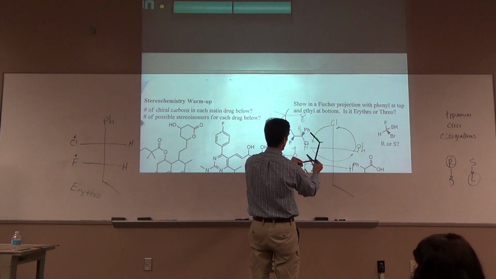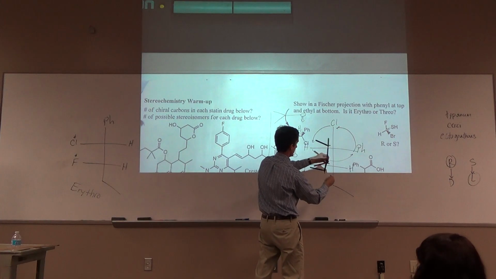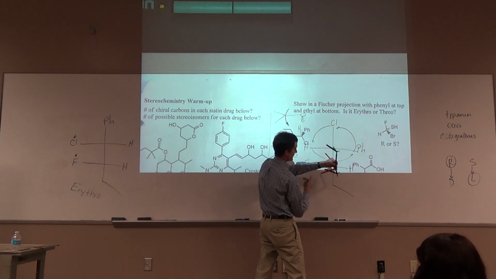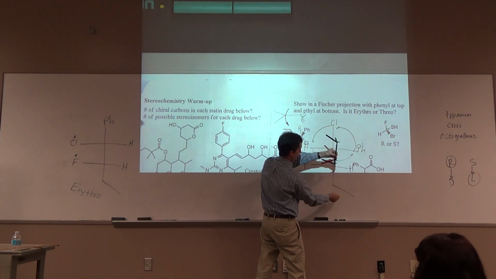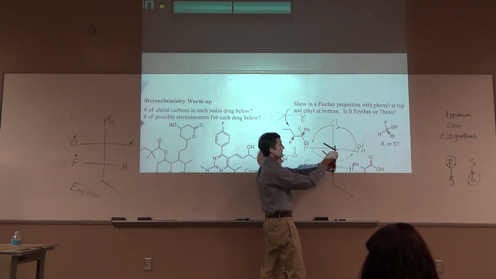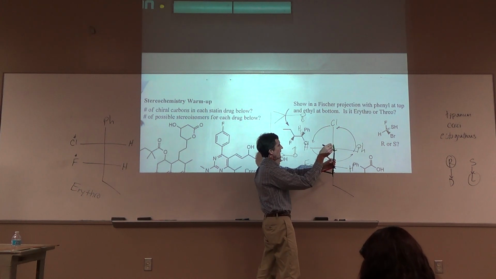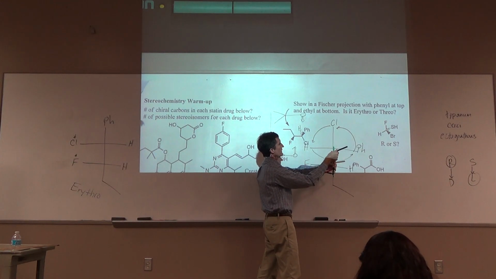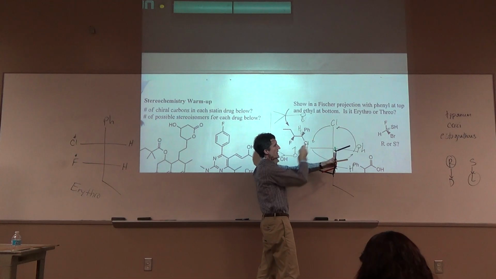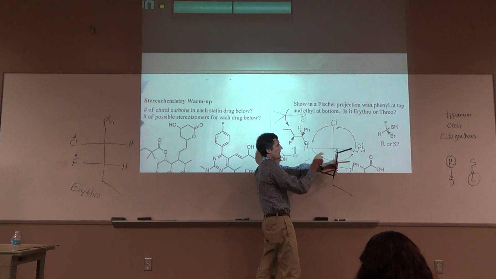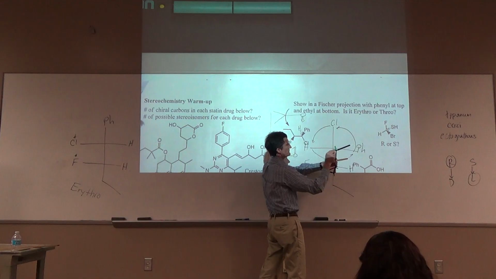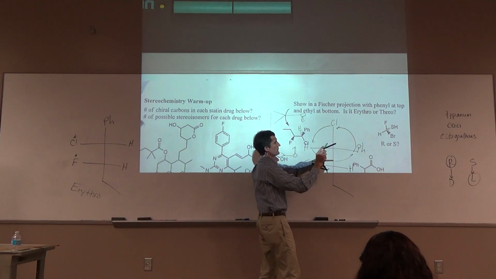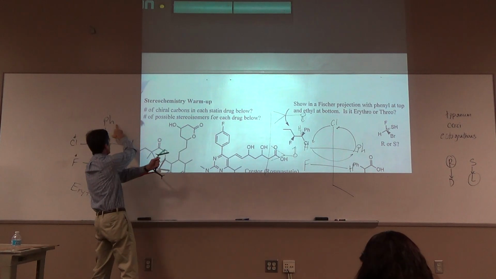Now if I wanted to turn it, that's the bottom here. Fluorine over here, H over there. This is going back. Down means it's going back. Now up here, if I go back to original view, I would turn it. Chlorine going back. Yeah, like that. There that is on the board. Chlorine going back. H is over here. Phenyl is over there.